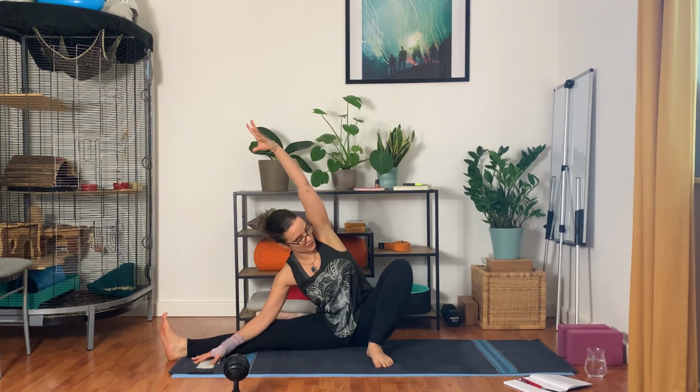All right, let's do one more like this. Knee back up. Good. From here, option to stay supporting yourself, option to bring your hands forward into a forward fold, or to come to a side bend. So right hand next to the right leg and left arm comes up. Any amount is good.